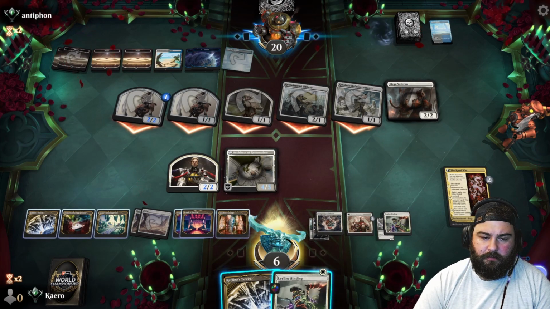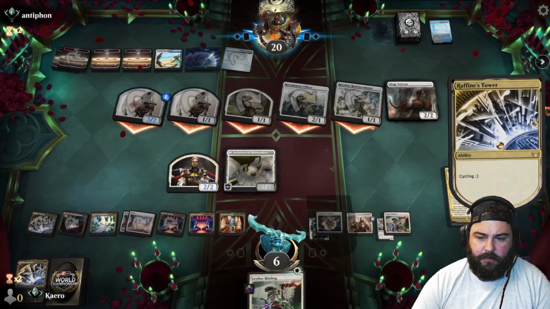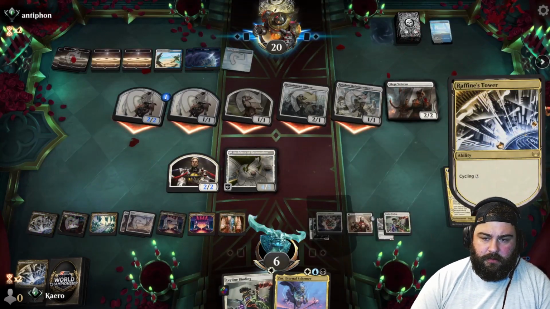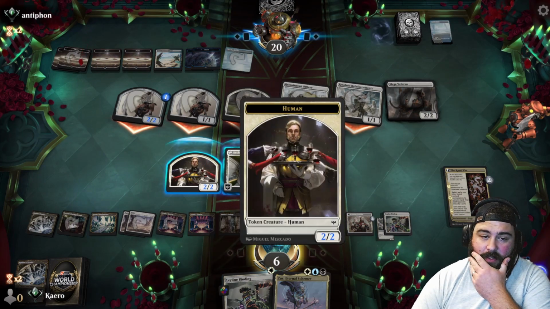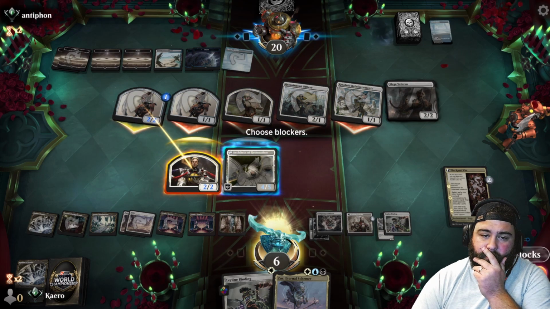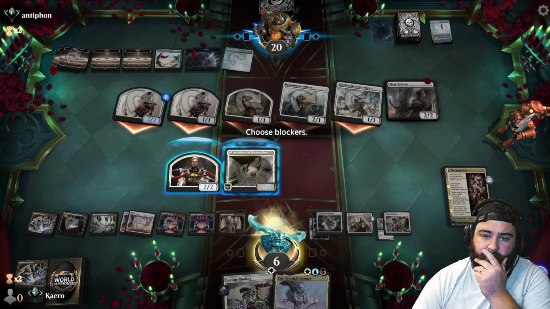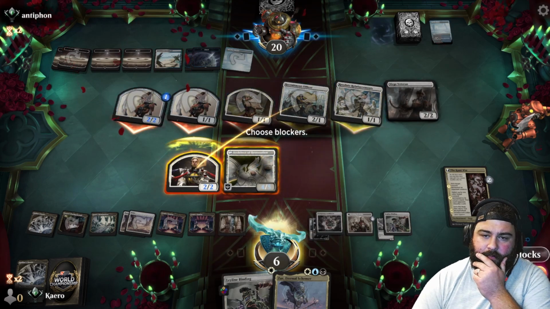Cycle. That could help us, that could help us a lot. Let's block. Where are we going to bind? Token. Block here. We'll block here.